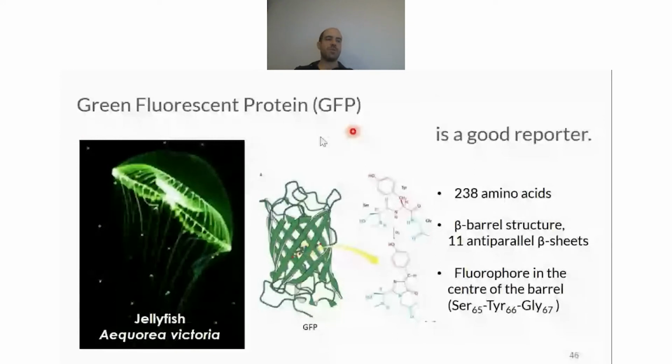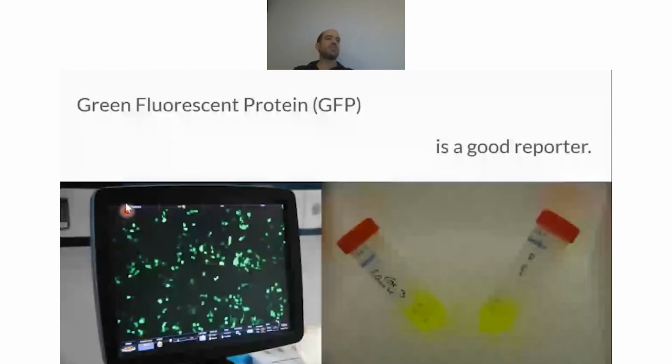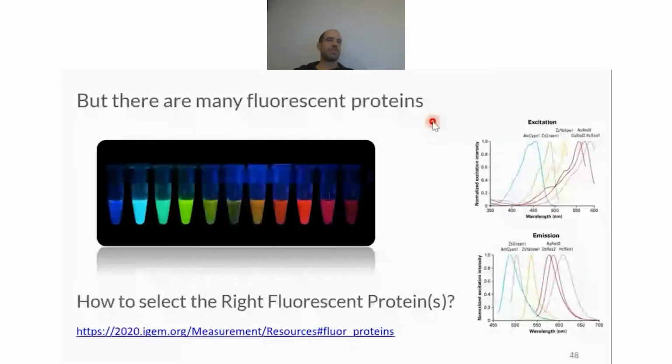It was discovered a few years back now, but the original fluorescent protein was the green fluorescent protein from the jellyfish Aequorea victoria. This one, as you can see here, is a microscope image of some, I think it was HeLa cells, and here is some purified protein. You can see it, so we agree that it's a good reporter.